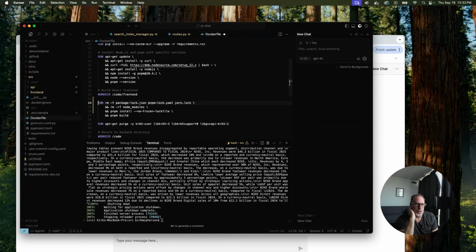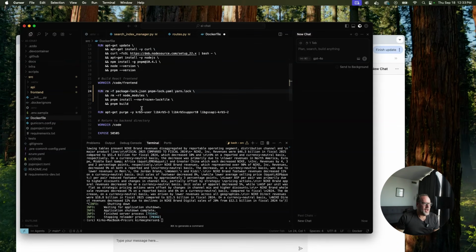So I'm on a MacBook, one of the latest MacBooks, which is, of course, ARM64. And when we get it to Azure, we want to build against AMD64. And if you have lock files, it'll try to install modules for those different versions. So we want to clear those out and install them. And yeah, so we just need to do that.